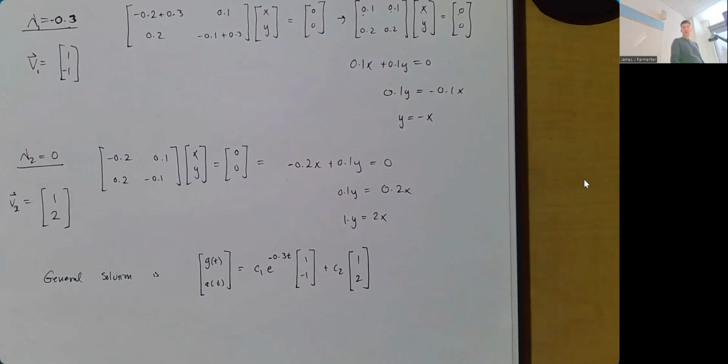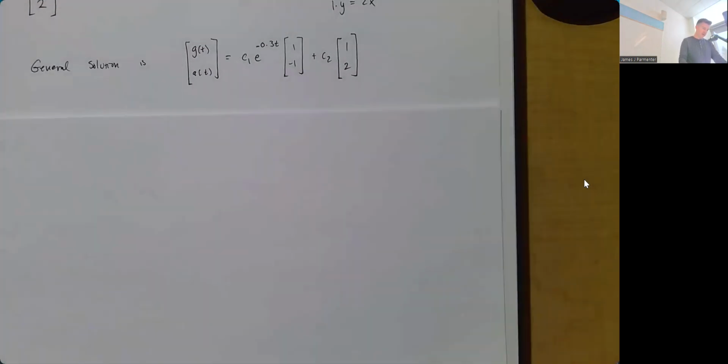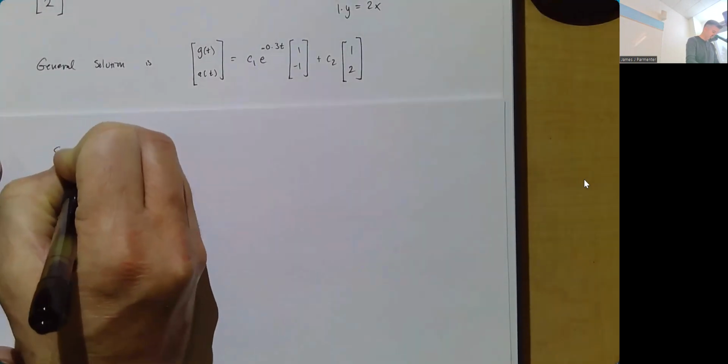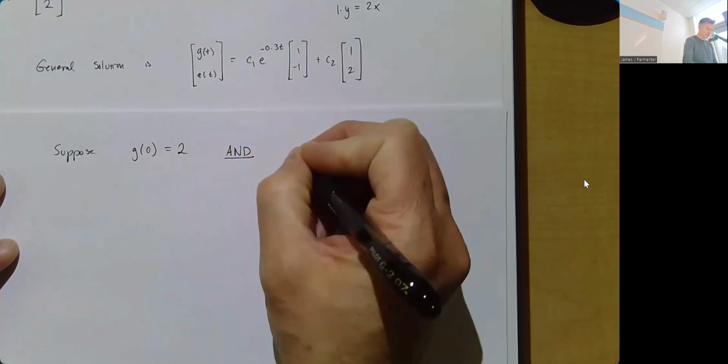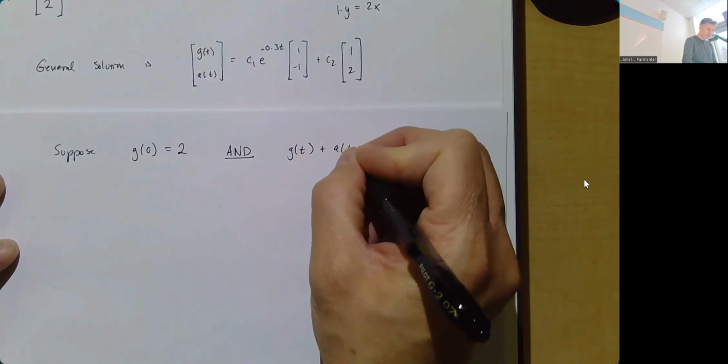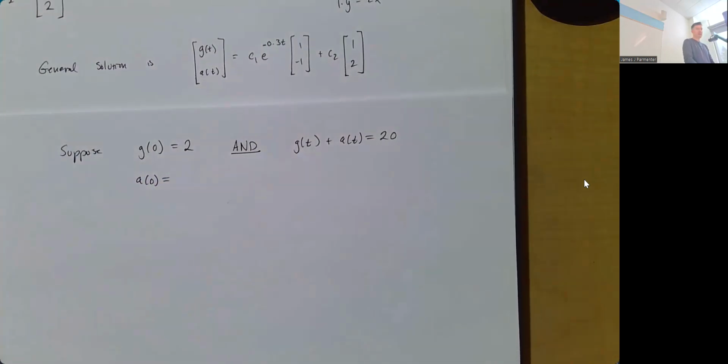We need an initial condition to figure out the rest of this, right? No one told us how many adult trees we're starting with or how much gap area we're starting with. So let's give ourselves a value. Let's use a new page. Now we're going to solve this system, supposing that G of 0 is equal to 2. Which might not feel like enough information until you remember that we were also told that G of t plus A of t is equal to 20. So if G of 0 is 2, how much does A of 0 have to be? Right, 20 minus 2, 18.